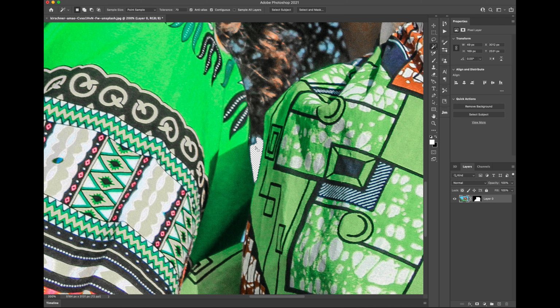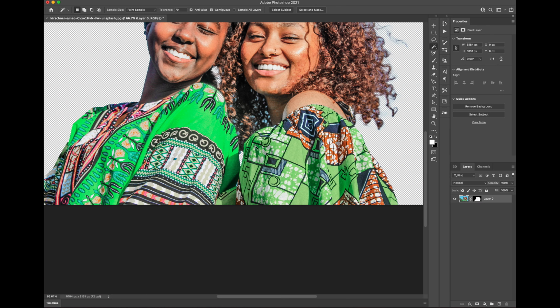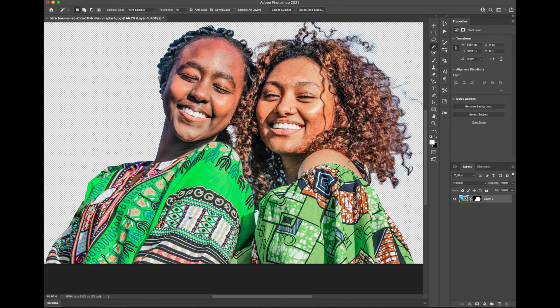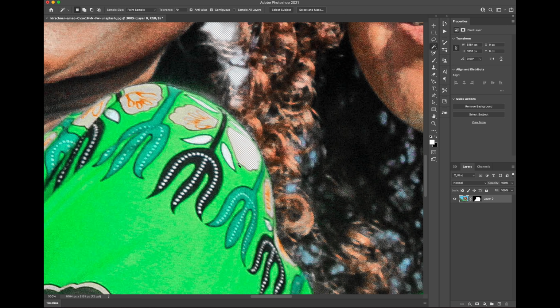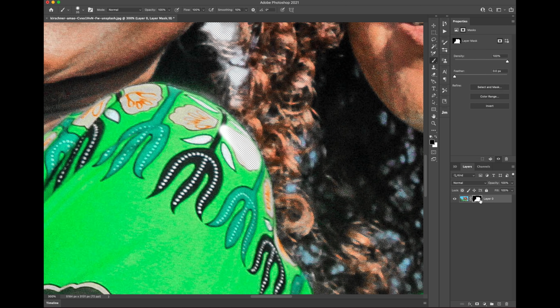Okay, now we can press Command D to unselect, and then I can press Command minus to undo. And then you can go around and just fine tune and delete and remove any parts that got taken out. So if I go back to the brush on this one, we can go back to the mask. Make sure you're on the mask, so you do have to kind of jump back and forth, but on the mask, if we're on the white, we can bring back some of this.